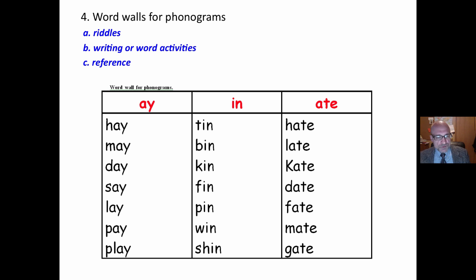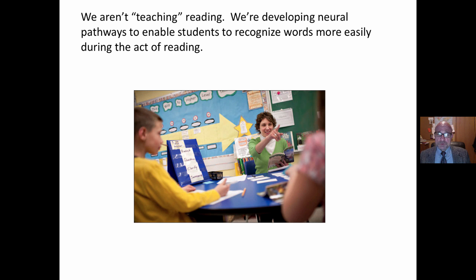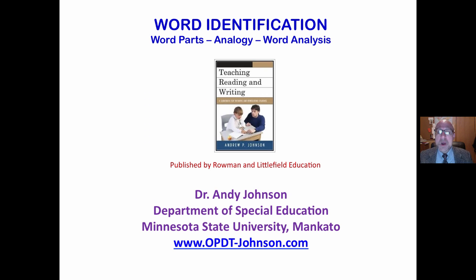Is there a word that you recognize in this word? Remember, we aren't teaching reading. We're developing neural pathways to enable students to recognize words more easily during the act of reading. That's important. Students know how to read already. They just can't read very well. We're developing neural pathways.